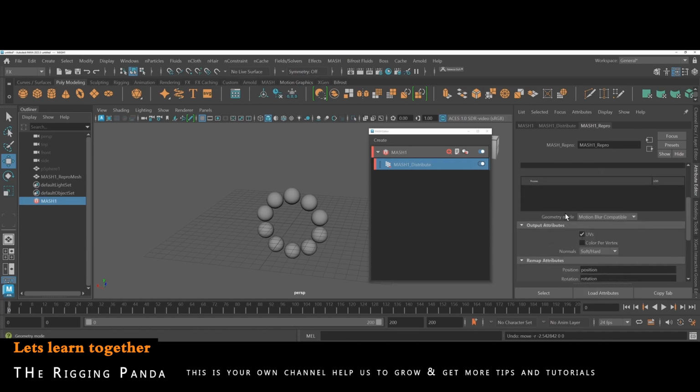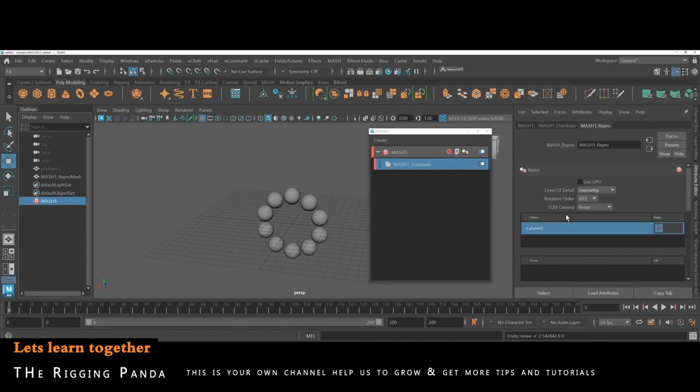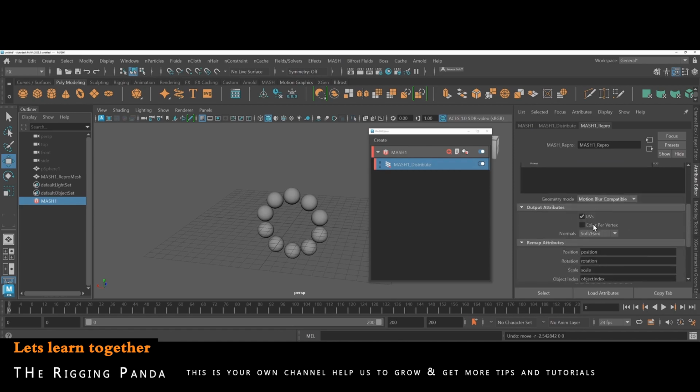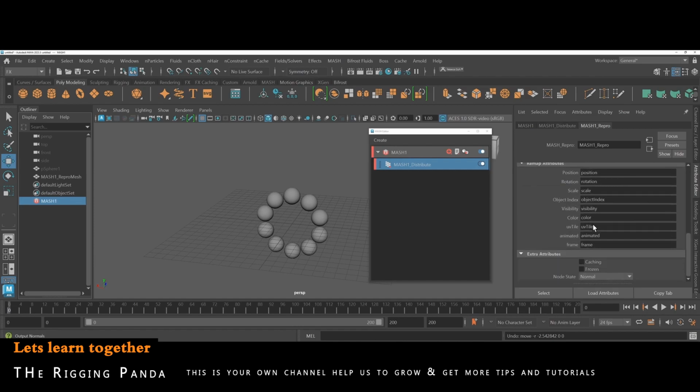Here you can also choose and organize the actual Waiter, where you have the level of detail, your rotation order, and what objects are currently being affected. As you continue on, this will become more important for organization and for adding additional controls to your animations or to your Mesh Waiter.